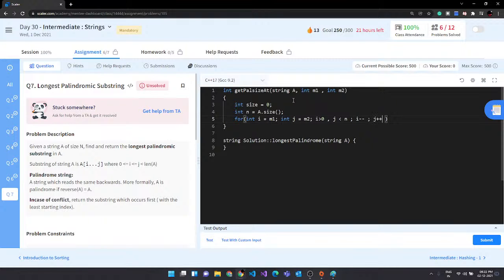This might be the biggest for loop condition I've ever written. Of course this is meant to be a difficult question.